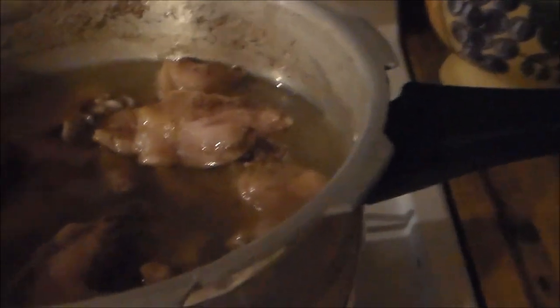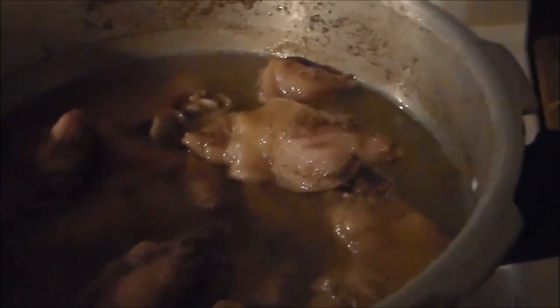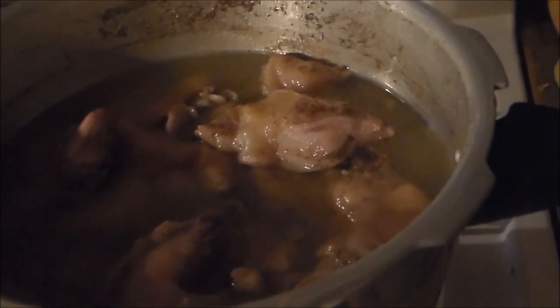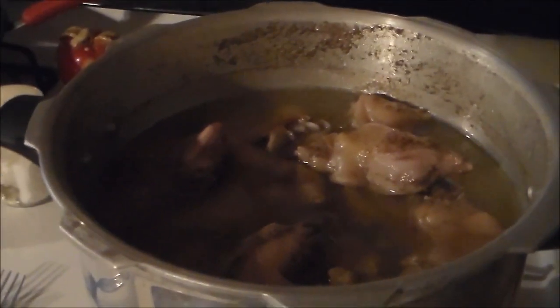Now what I'm going to do is I'm going to remove them from this pot with a strainer. Strainer spoon. Y'all know. One of these slotted spoons. I'm going to lay them out on a pan. I'm going to let them cool, and I'm going to remove part of the bones, but they're going to have to cool for about an hour, 35 minutes to an hour at least, and I'll remove some of the bone, then I'll go back to the next process. Okay, I'll keep y'all updated.